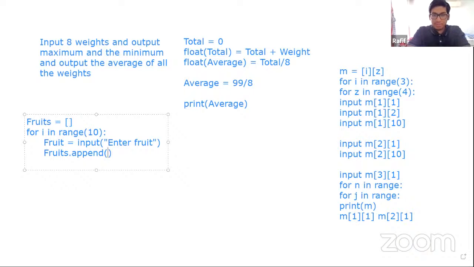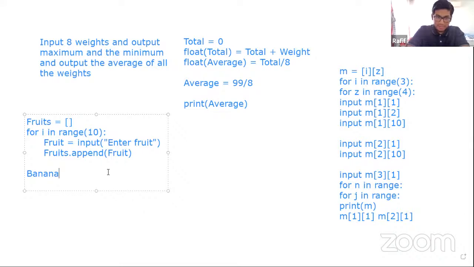Then you write inside the bracket what you want to put in, and in this case, we want to put in the variable fruit. Let's say you put in banana. This banana is stored inside the variable fruit, and this variable fruit is added to the end of the array fruits.